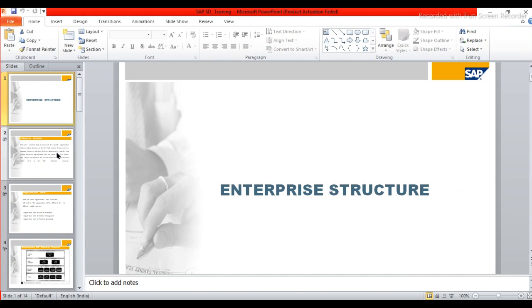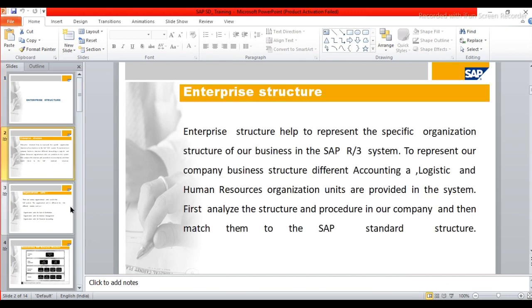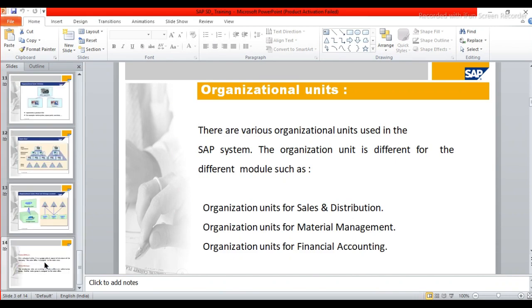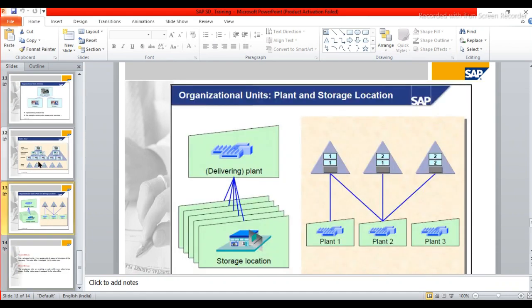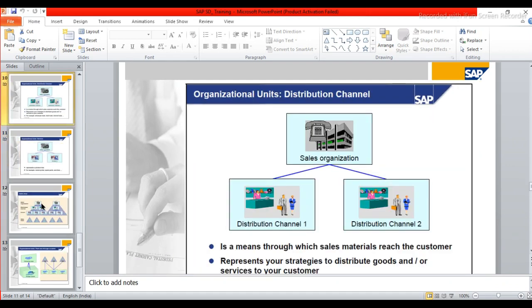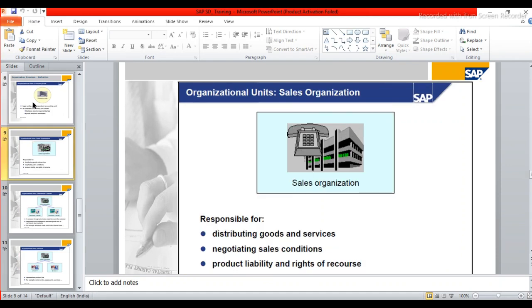Prepared based on enterprise structures. These are the enterprise structures. Already I have prepared everything, so no need to worry. And this is the standard book. You can refer to my lectures, and you can even try to make notes also.